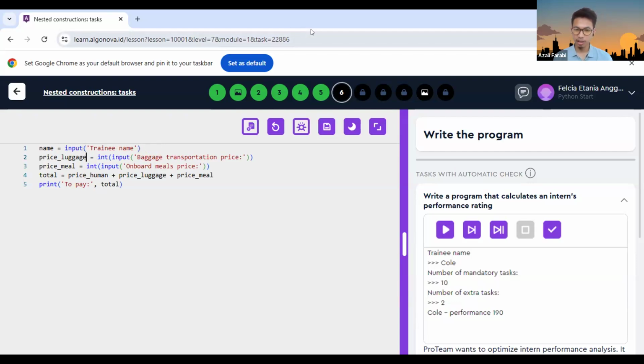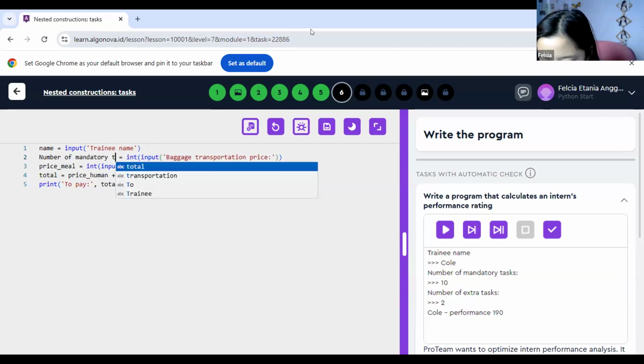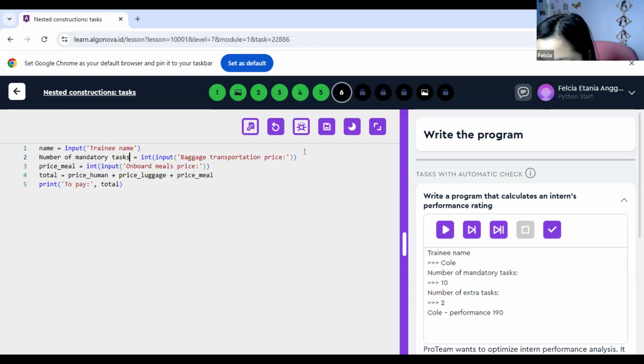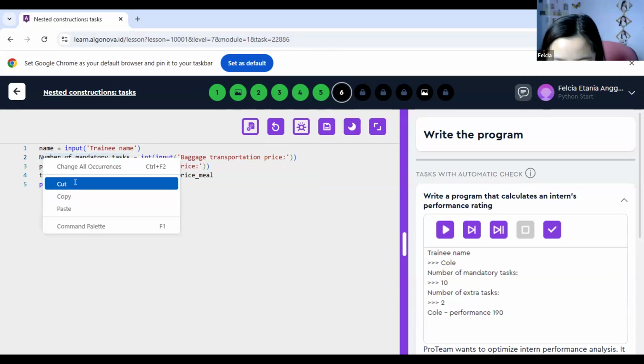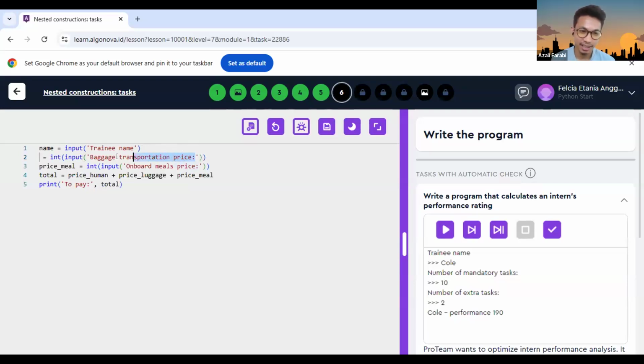And then the second one. Wait, I'm just gonna change the names first. Yeah, sure. Cut that. And then replace the statement. Boom. Okay, wait, sir, that's nice. This one, what do I put? You can put anything.